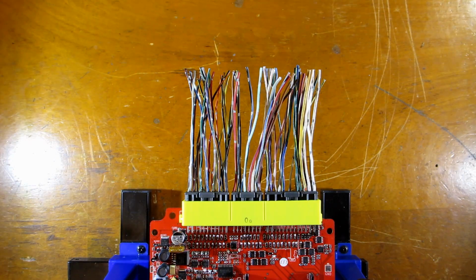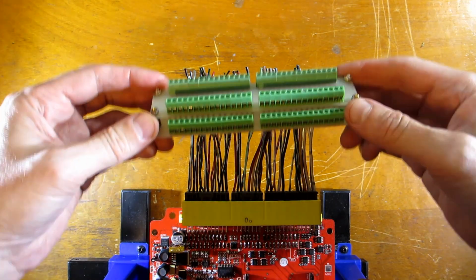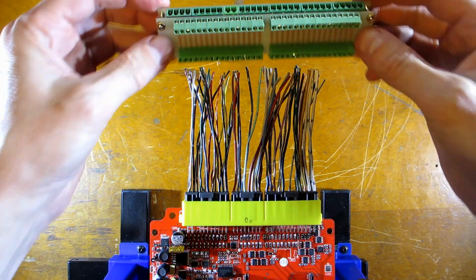My Frankenso is probably only ever going to be run on the bench, and since I have the pigtails, I made a screw terminal adapter. The pigtails will go in the back in any order I like, and I'll just connect to the front.